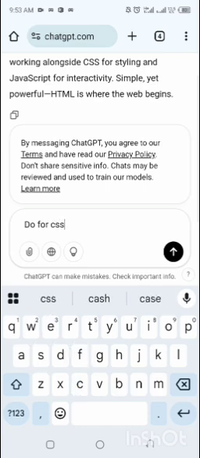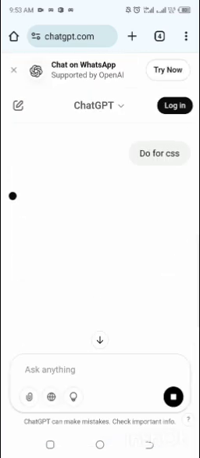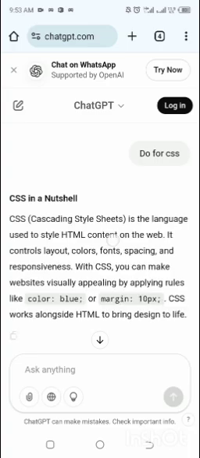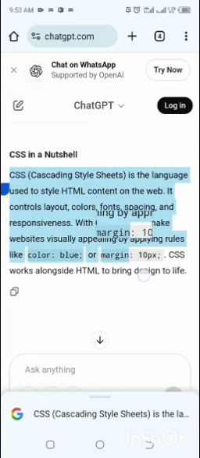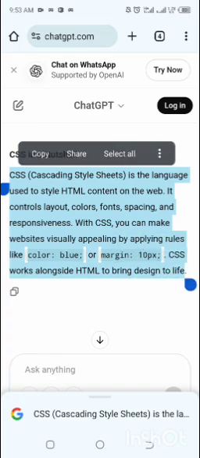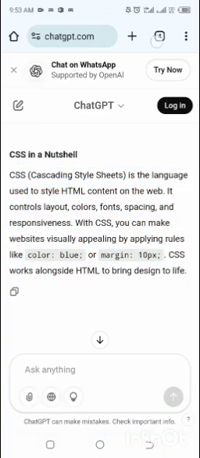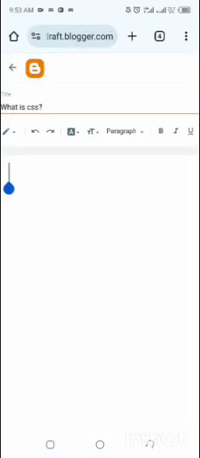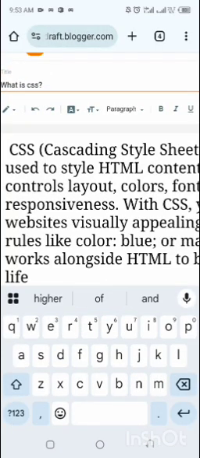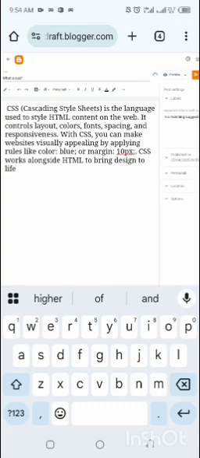You know how to use ChatGPT. I don't need to be teaching you how to use ChatGPT. You know how to use it, so use it. I'm talking about in case you want to use it for practice. But if you want to write your post, I beg you, go and do your research and write a good post. Don't go and start copying what is in ChatGPT. In fact, Google can detect it. That's another thing. Google can detect it.